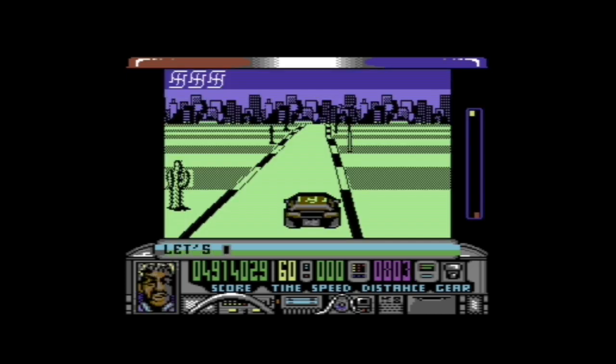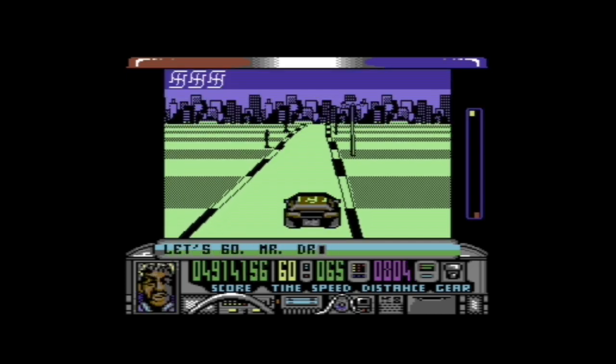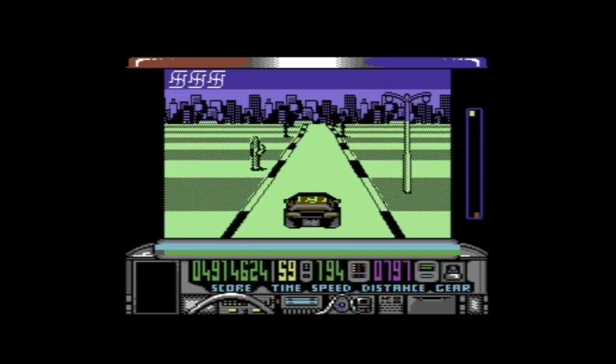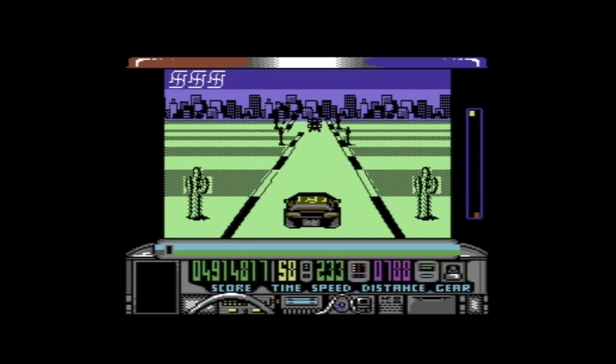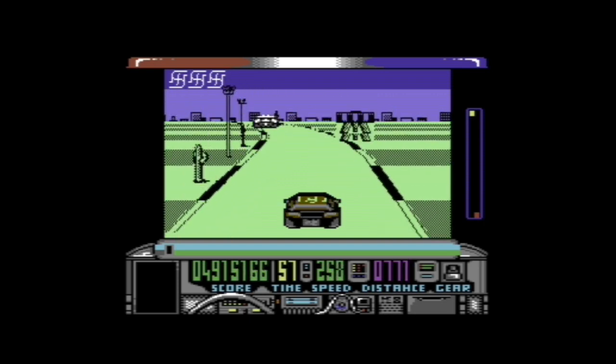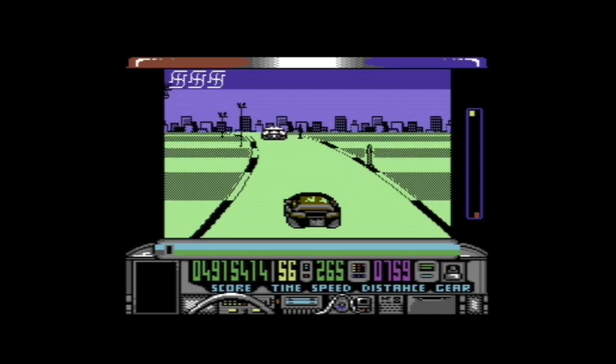Alright. Now this is the one that's a spy. But yeah. You saw the briefing the first stage. I don't think you need to see the rest. Stage 2 was like armed robbery. Stage 3 was drugs. Stage 4 was a kidnapping. This guy is a spy and it's espionage.